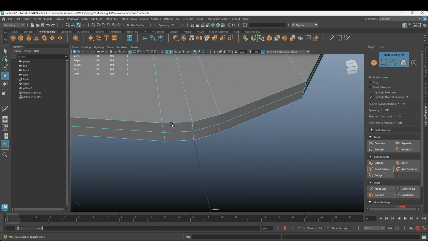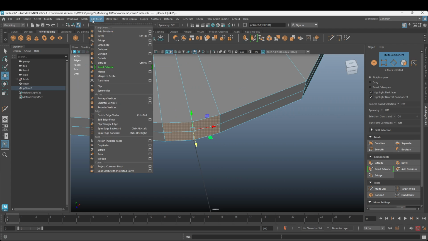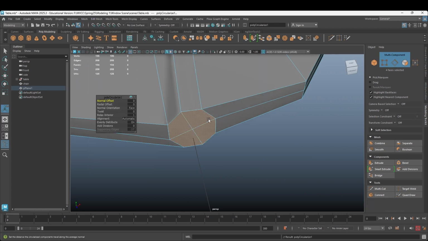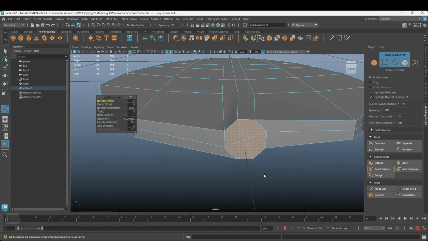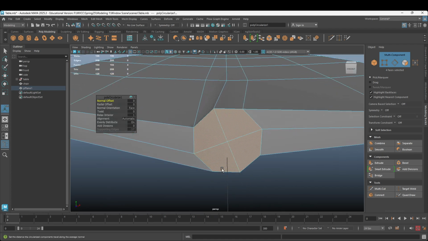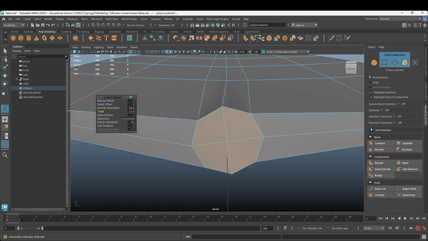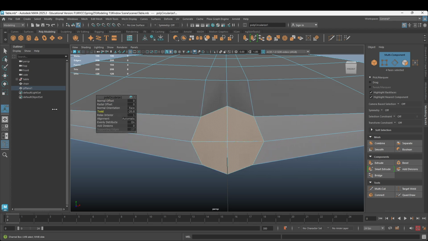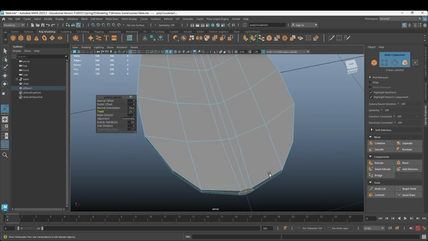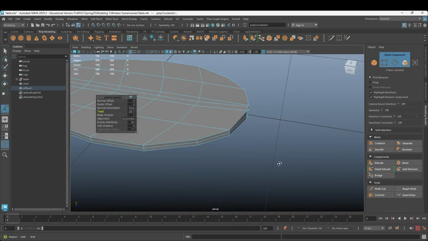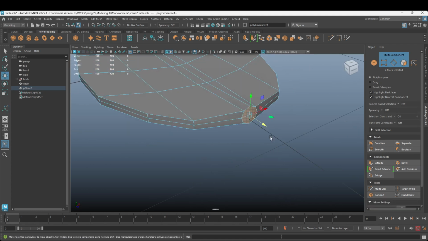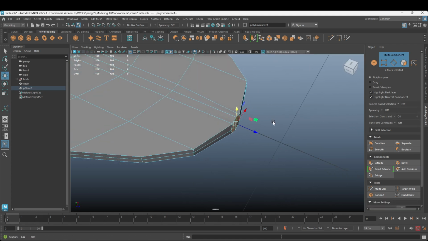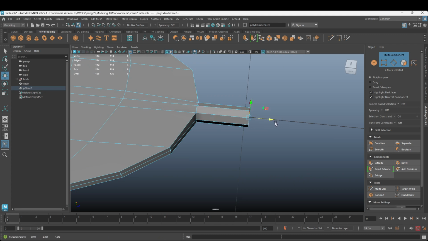So Control Shift 50%. It's looking okay. Let's grab these and go to Edit Mesh, Circularize. Now you'll notice, thank you computer, it did a really weird thing. Twist is not on, but it did twist it. So we can untwist. And since this is an organic model, it isn't really that big of a deal. If that happens, we can always adjust that. That's looking pretty good here. I'm going to extrude that and do it again.